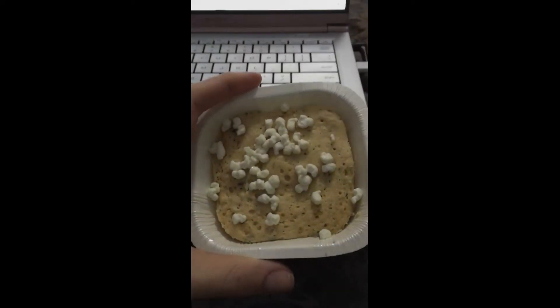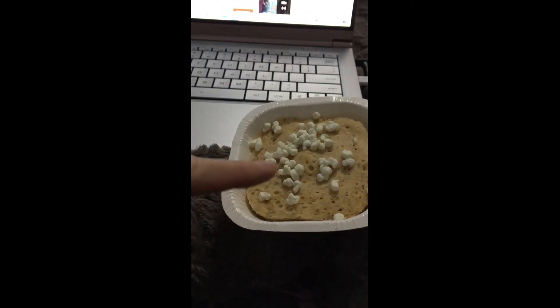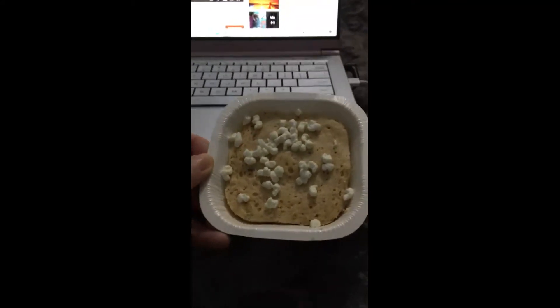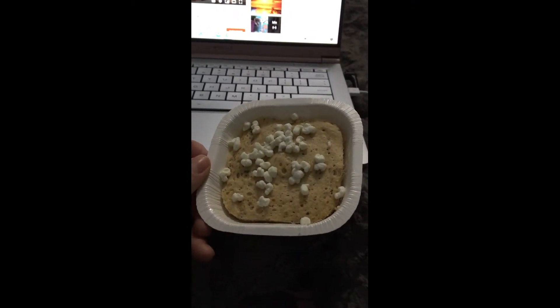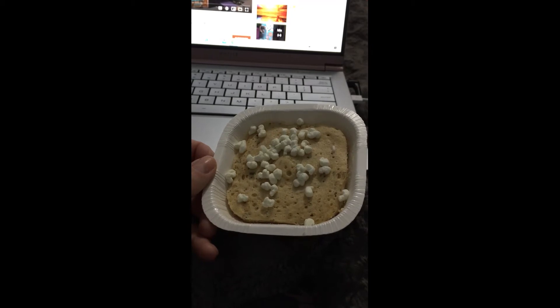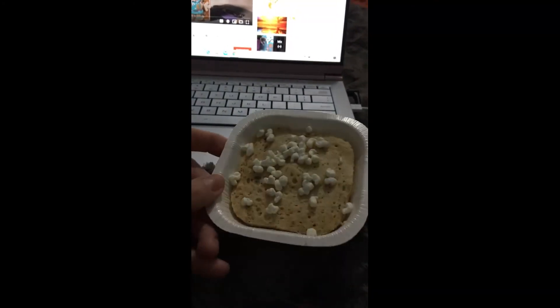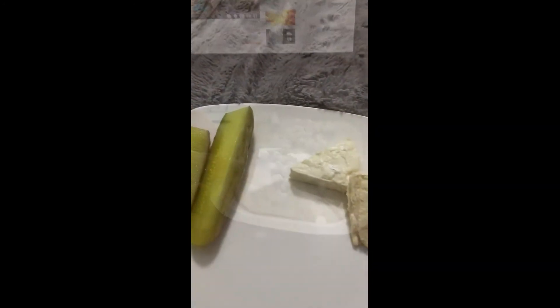It's time to eat again — this is the cheddar biscuit. To change the flavor a little bit, I put just a tiny bit of goat milk cheese on it. It's a very strong flavor so you don't need a lot, and it helps change things up without adding too many calories. I've also tried the biscuit in the toaster oven — it changed the consistency which I liked, but it was a pain. A minute in the microwave is more than enough. I cook it for a minute, then during the five-minute rest I put the cheese on top and let it chill.